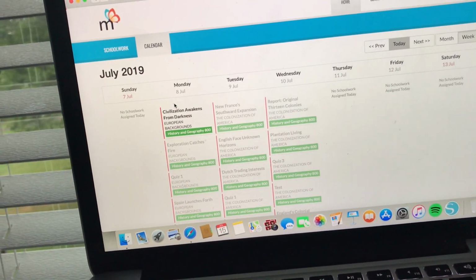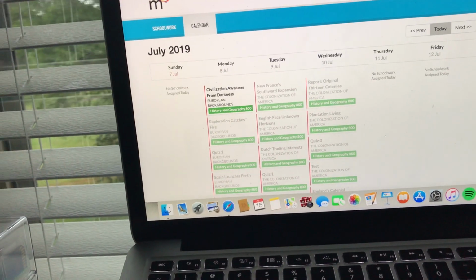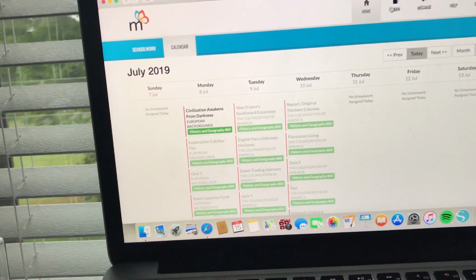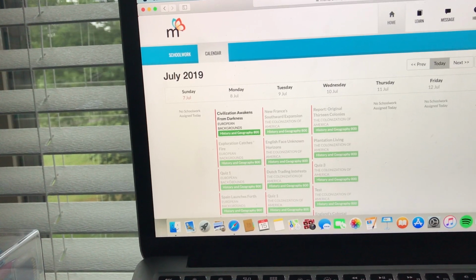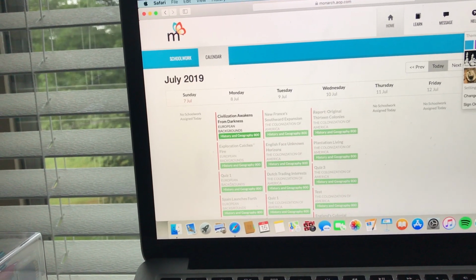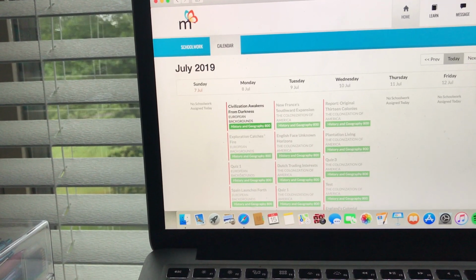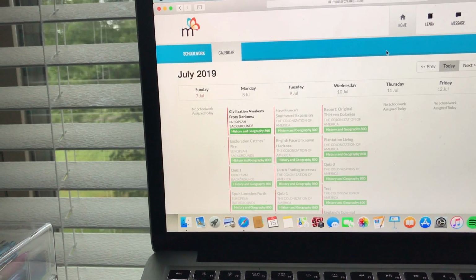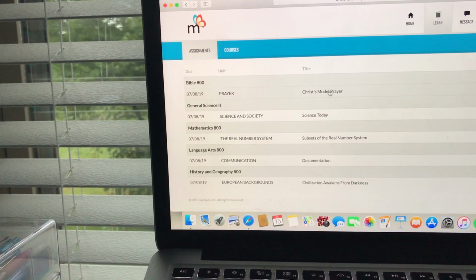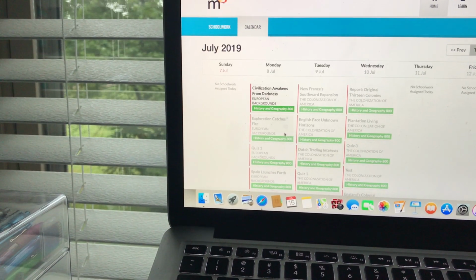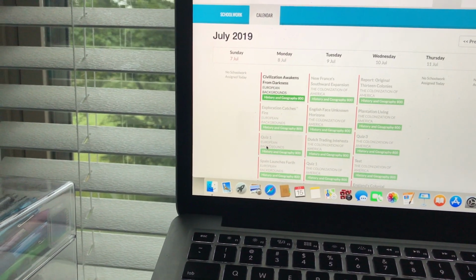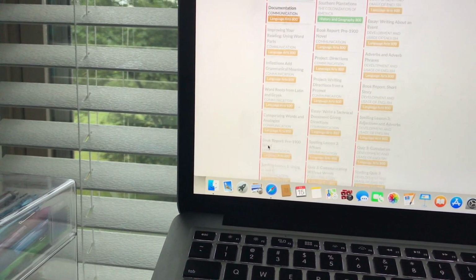School hasn't even started, it still doesn't start for 3 weeks, but I can always go to her page, and I can also go to my page as well. This is kind of what it looks like on the kids' page. It's very self-explanatory. You can go through this way, or you can go to home and calendar and then click the different things that you can do. It's easier to show.